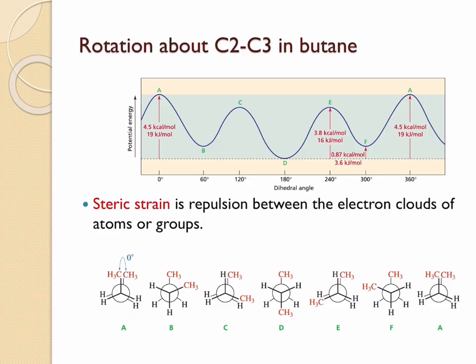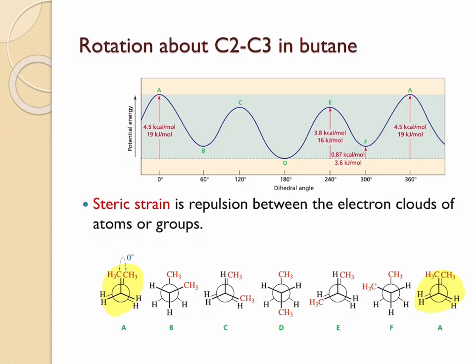Okay, so here is the graph that's going to give us the different staggered and eclipsed conformations of butane as you rotate about the carbon-2, carbon-3 single bond. Now, we started with the eclipsed conformation. When you rotate it 60 degrees, what you got was the 2 methyl groups adjacent to each other. As you keep rotating another 60 degrees, this is going to give the eclipsed conformation, and then again staggered, eclipsed, staggered, and then finally eclipsed. Now, this conformation that you started with in the very beginning, this and this are one and the same.